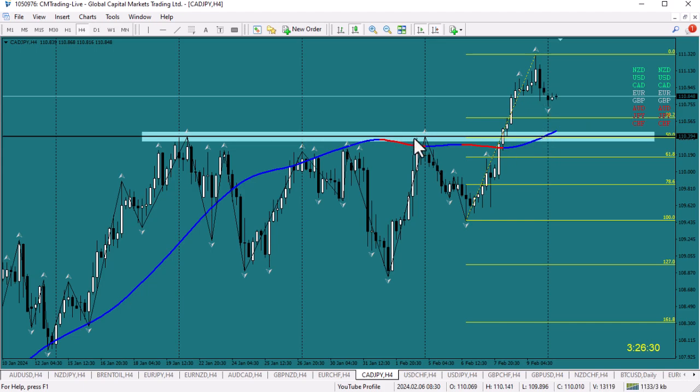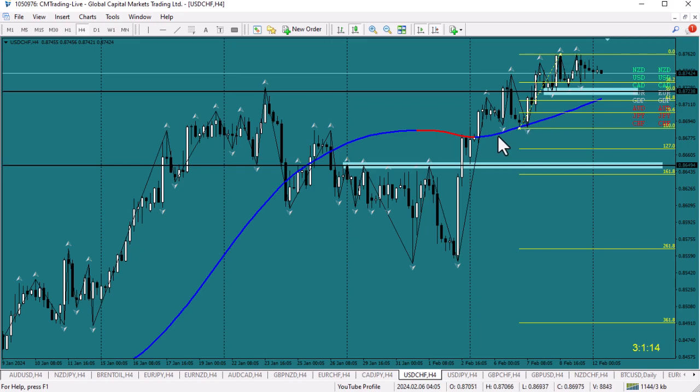So I'm waiting patiently. You can see we had a little bit of a consolidation period here, a nice big consolidation. I'm waiting patiently for the retracement, and then when I get some counter reversals here, I'll then consider some long setups.